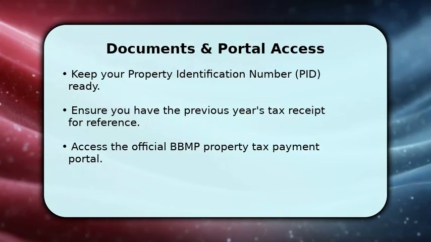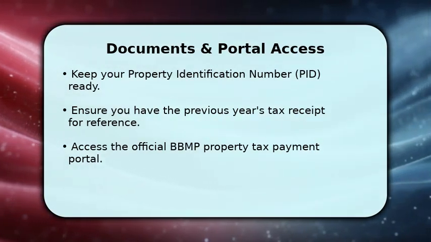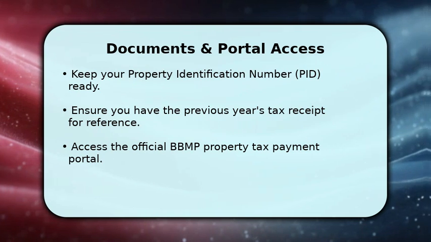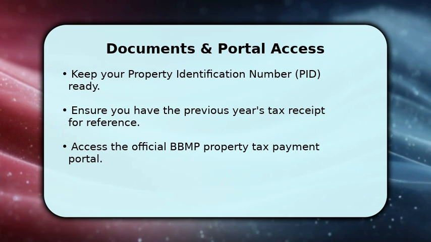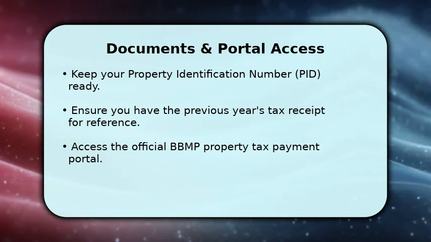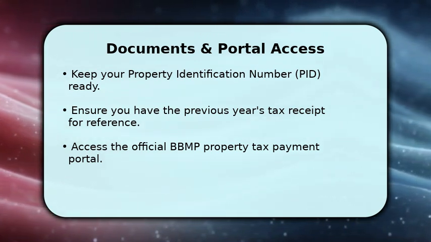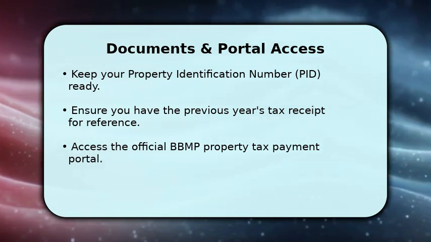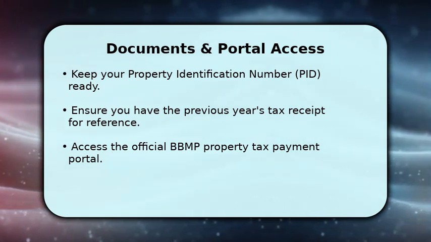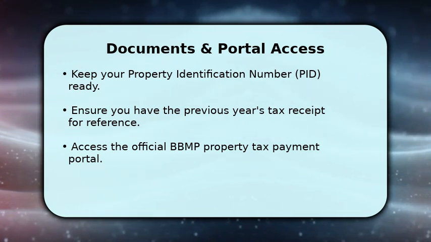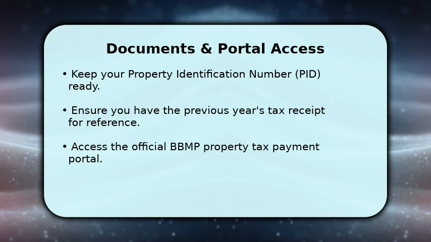Before you begin, gather essential documents like your property identification number, or PID. Having your previous year's tax receipt on hand is also very helpful for quick reference. Once prepared, navigate to the official BBMP property tax payment portal. We'll show you exactly where to find it and how to log in or register if you're a new user. This step is crucial for a smooth filing experience.